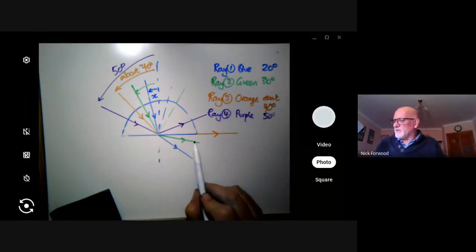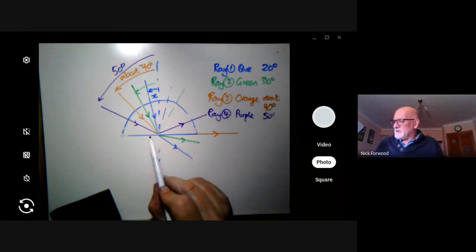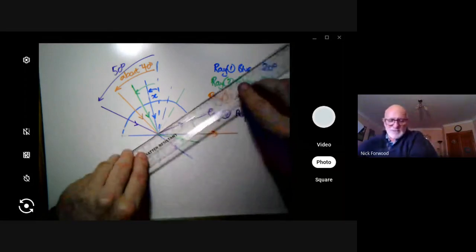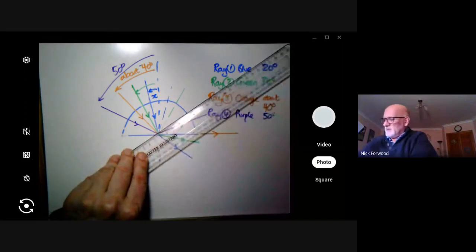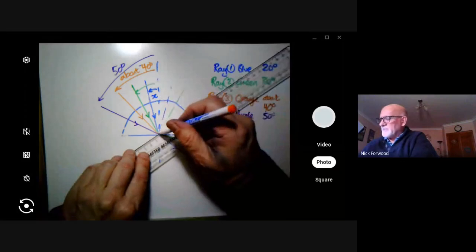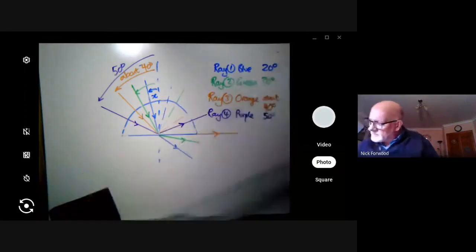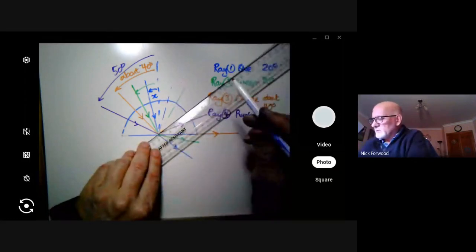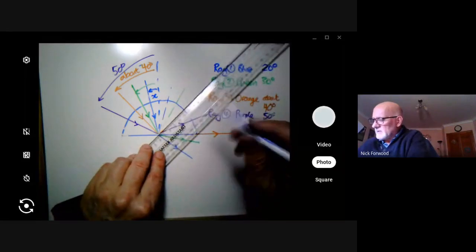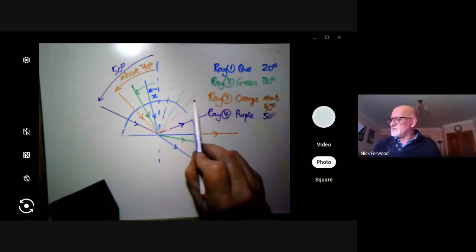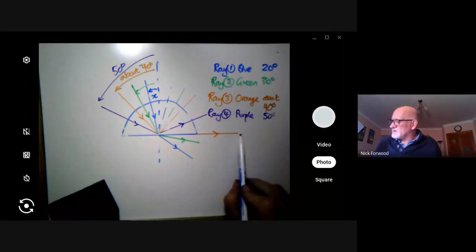The orange one, some of it again is reflected, but it's going to be more. You can see that it was 10%, 30%. This is about 60 or 70%. I don't know the numbers precisely, but is that going to be at this? It's not really at the same angle. Reflected angles are equal. Let's see if I can do this one about here. Okay, 10%, 30%, 70% is reflected inside, and about 30% comes out there.